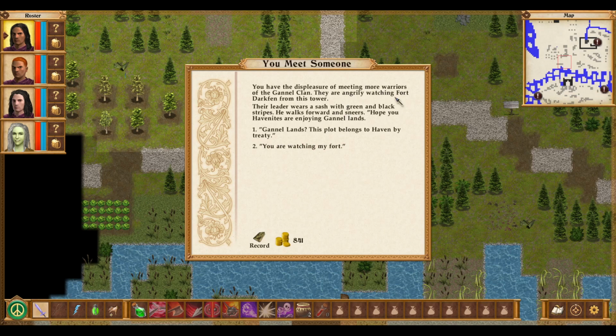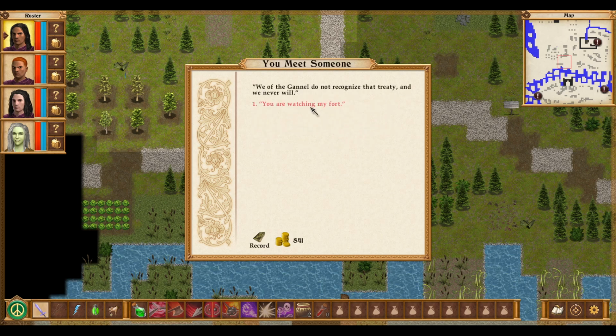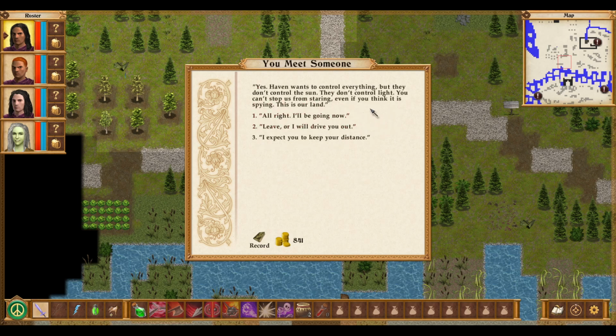You have the displeasure of meeting more warriors of the Gannel clan. They're angrily watching Fort Darkfen from this tower. Your leader wears a sash of green and black stripes. He walks forward and sneers. Hope you Havenites are enjoying Gannel lands. This plot belongs to Haven by treaty. We of the Gannel do not recognize that treaty, and we never will. You're watching my fort. Yes, Haven wants to control everything. We've already done this. Leave or I'll drive you out.